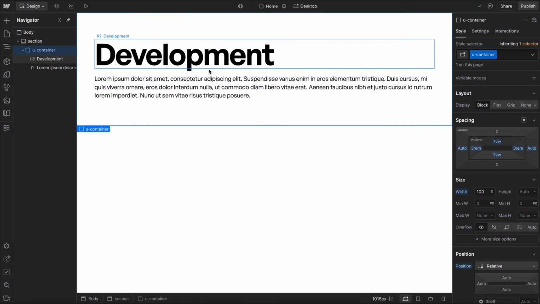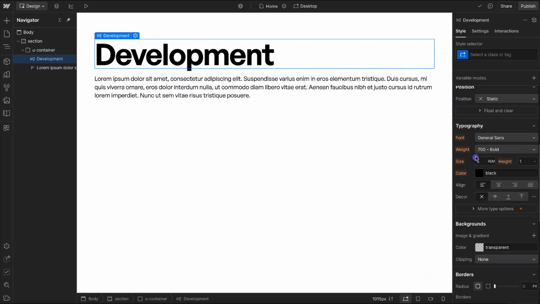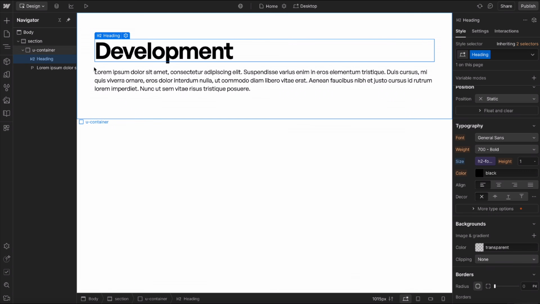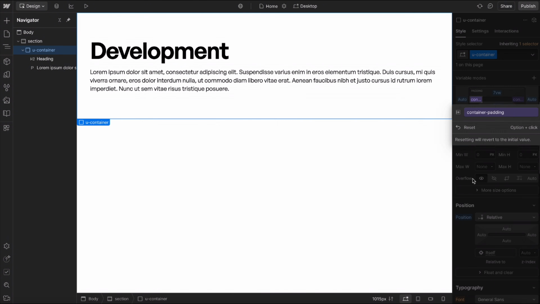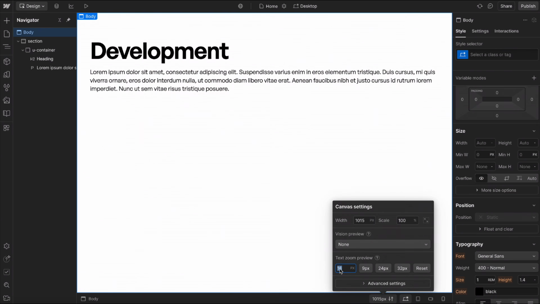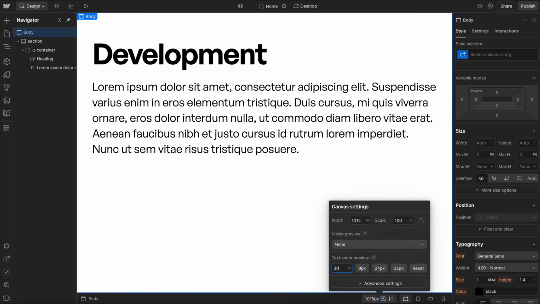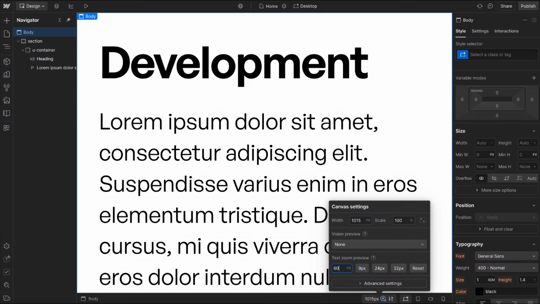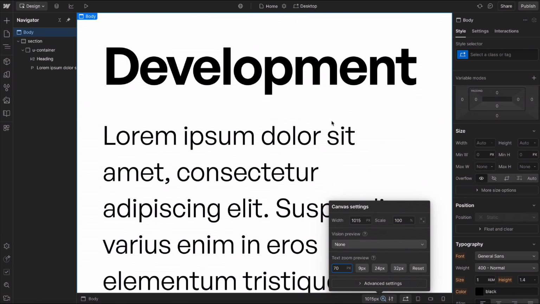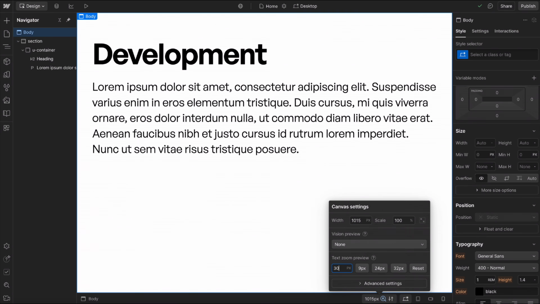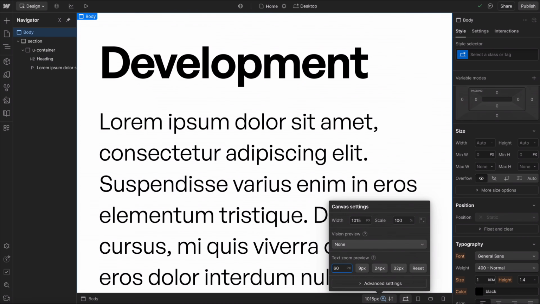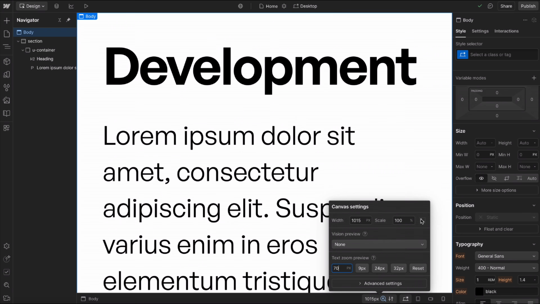But now we can actually just apply those fluid sizes here. So I'll apply that to my font size, and I'll apply that to my left and right padding here on this container. And what we'll notice is now we'll actually have the responsiveness working the exact same way it would work with browser zoom. So when we reach that large size, the heading still isn't overflowing. And this even works smoother than browser zoom because when we zoom, it won't shrink down like it would normally when crossing between breakpoints. It's going to smoothly increase all the way up.